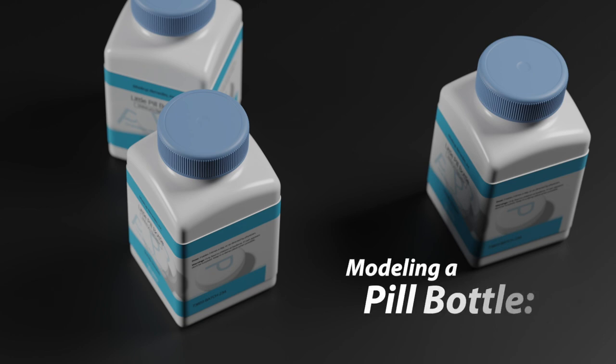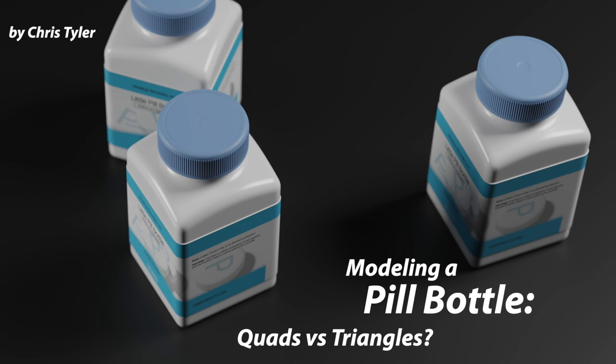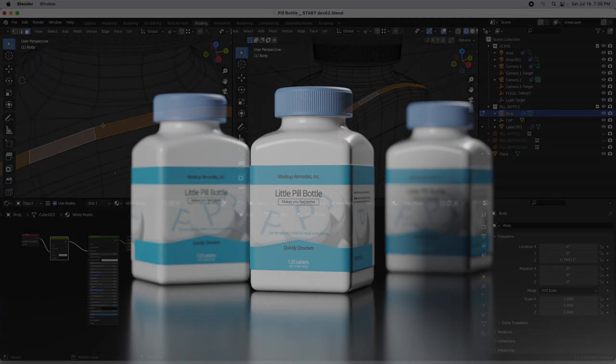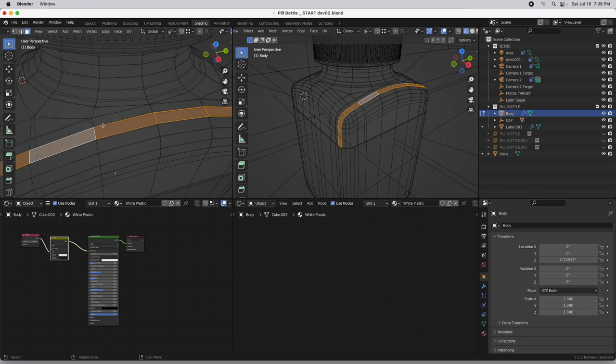Somebody asked me a question about part of the modeling process and the end result that we achieved in this model right here, dealing with some triangles that ended up being in the polygon mesh. When you're working with subdivision surfaces, you're generally going to get your best results when you have quads, and specifically when you get loops of quads. When you have a loop of quads like this, you're generally going to get your best result from the subdivision surface system, which is based on an algorithm called Catmull-Clark subdivision.